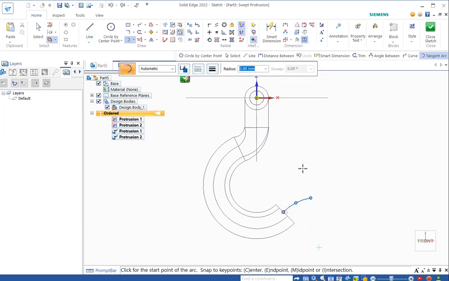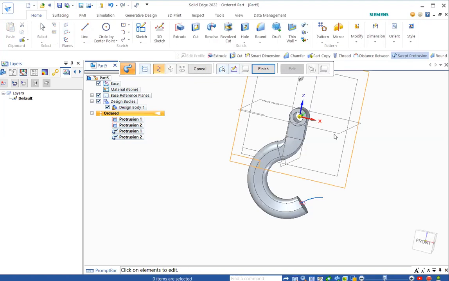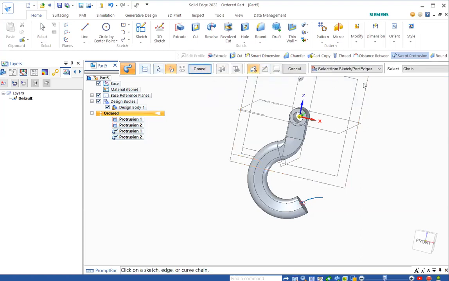Okay, click. These are dimensions you can set up yourself. Then you can click and finish the path and move to the next, which is cross section.